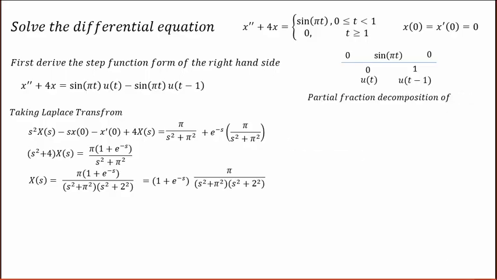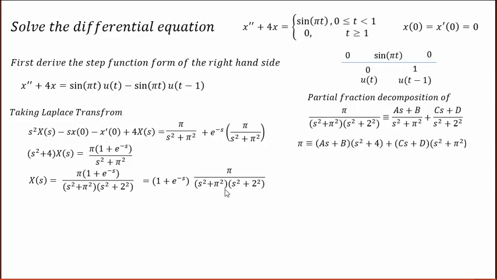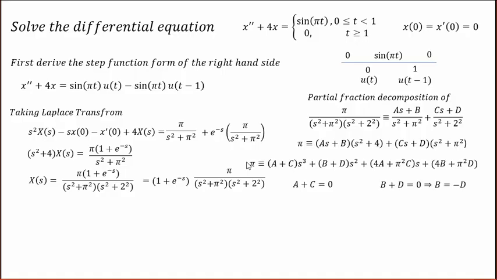Okay, now we need some more space because we need to do the partial fraction decomposition here, and I show you the process. I hope you will understand the calculation. So quickly I'm just showing you how we got all this, and we are writing as a polynomial kind of s³, s², s and then constant terms. And as you know, this is a constant one, this one will be the same as π and the rest will be 0. So then we get a + c is 0, b + d is 0, meaning b is negative d, and then we have 4a + π²c, which is coming from this one here, is also 0, and then this one is π.